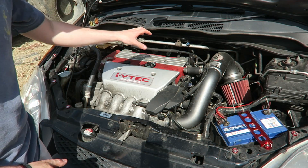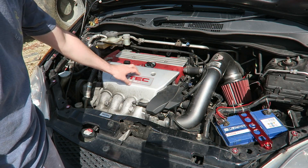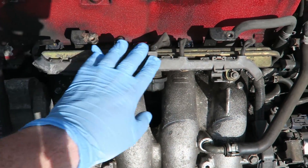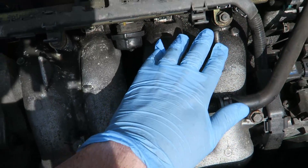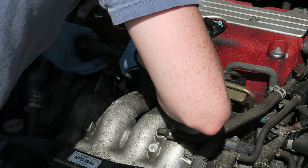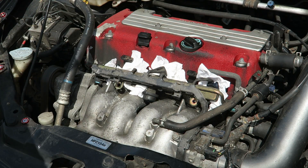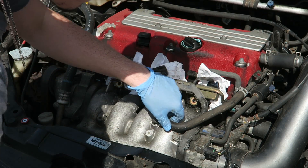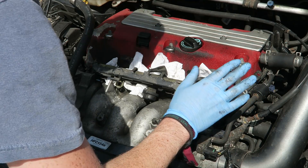The first thing we need to do is take off the engine cover. As you probably know, this is where the intake manifold already is and that's where we're going to put the new one. Take this off and then we can start taking the intake air filter and all of that off. Now that we've got that shield off, we need to take the fuel rail off. You'll need to take each of the four injectors off, then take these bolts off, and then it should all pull out. After that we need to take some of these pipes off to free up room, and then take the air intake off and the throttle body.